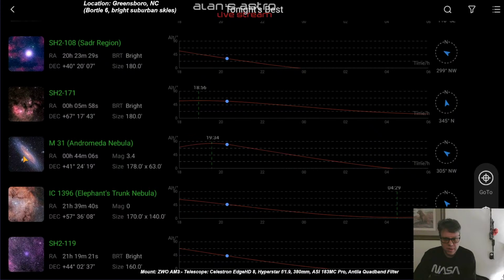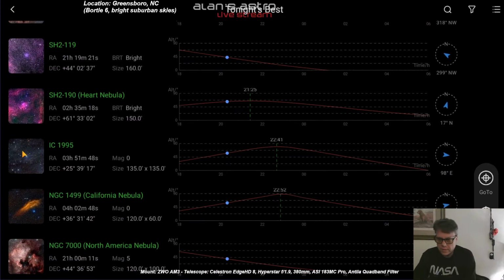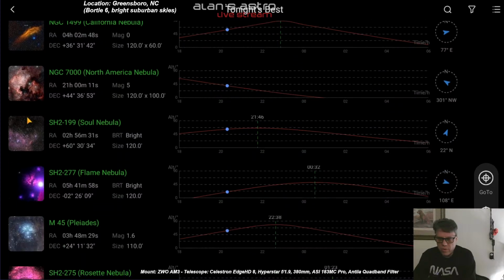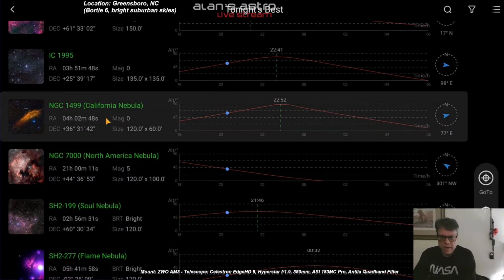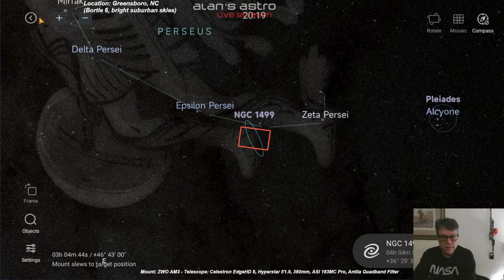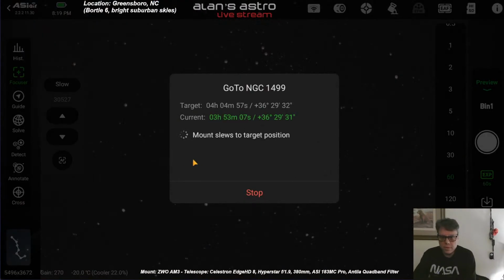Andromeda is in a perfect spot. Well, that's northwest. No, that's still in northwest. Here's the California Nebula. You know, I've never had a whole lot of interest in this particular nebula. I don't know why. It's a really beautiful nebula, but I've just never really taken a super long exposure of that. Let's try this one. It is directly east right now, so this one should work. Wow, we were already super close to it. Okay, slewing to it right now. Just centering it up.